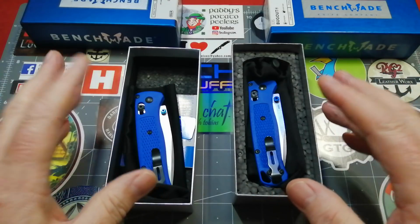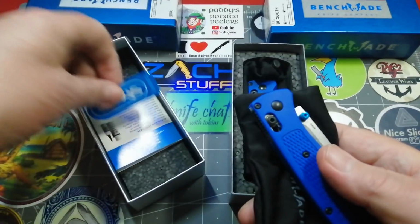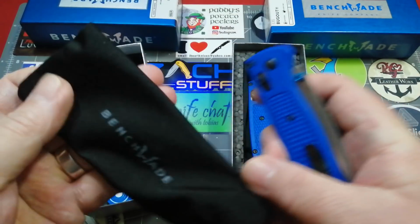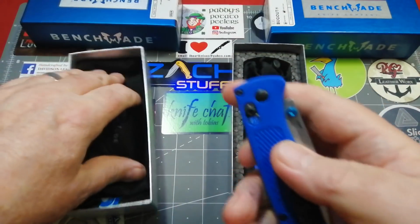So the difference you'll see straight away is the clone. Now, it comes with all the exact same paperwork that looks the same. It has the little access lock. It actually came, there's the little silk pouch, which is really well done. It's not a cheap version. It's really well done. Looks exactly the same.